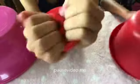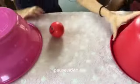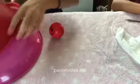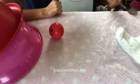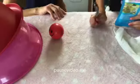Here, this isn't really a squishy. This is more like a stress toy, and that's what it is. Ew. Move the bowl so you can see it. I kind of get used to the tuna because I get it every single round. Move your thing in the frame. Move your chair over. You're always out of the frame.